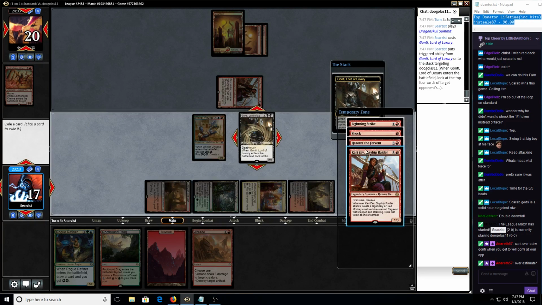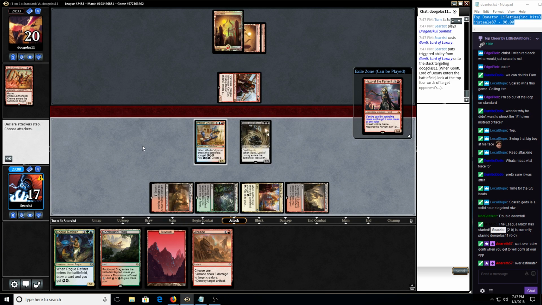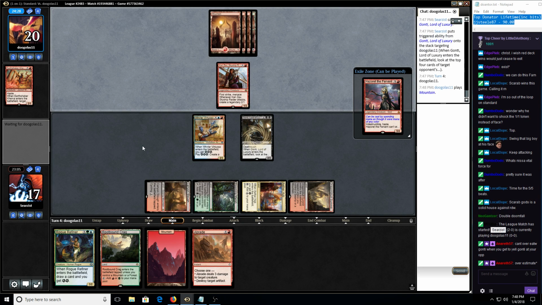I think we're going to keep the Hazoret. Keeping the Lightning Strike was arguable there, but I actually think our hand's going to empty pretty easily this game. So even if he has a removal spell for either the Whirler Virtuoso or the Gonti, we can at least still block the 2-1.